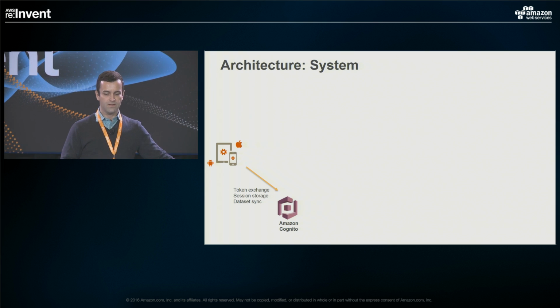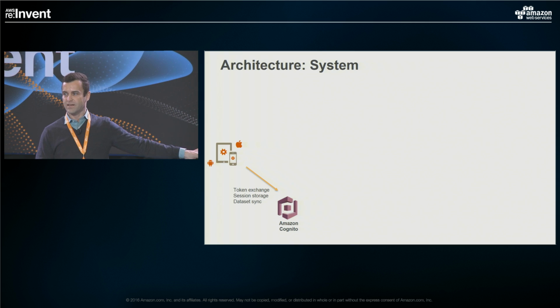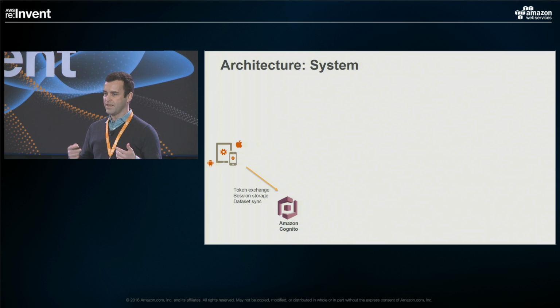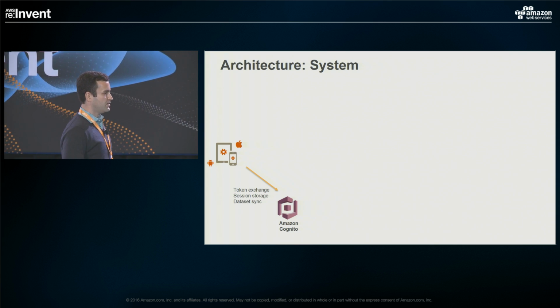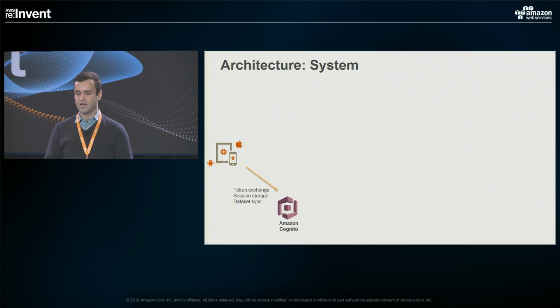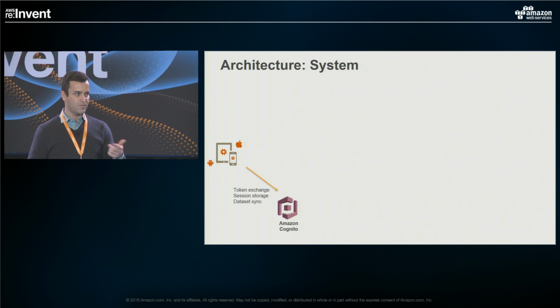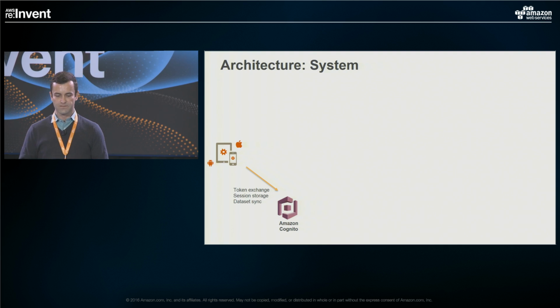So for one thing, usually when we talk about authN or auth, we're trying to talk about table stakes with Cognito, right? And this is really an important fact because frankly, I spend a lot of time talking to customers about this, because if they can handle secure access from all of these remote devices, or even just across multiple platforms, be they mobile web to native and so forth, it gets a lot of the business worries out of the way, and they can really accelerate application development. So this is usually done through things like token exchange, session storage, Cognito Sync across devices, and I'll talk about this a little bit more.